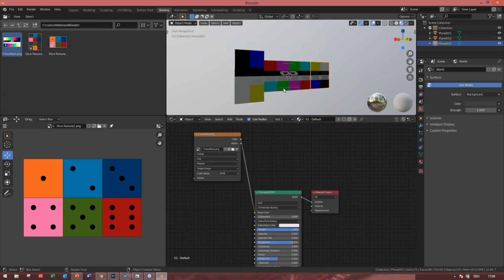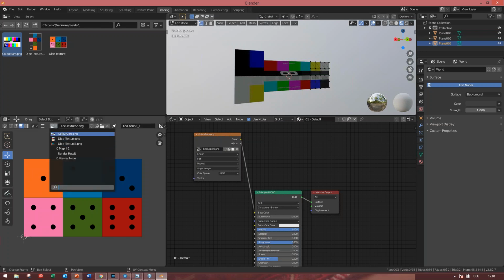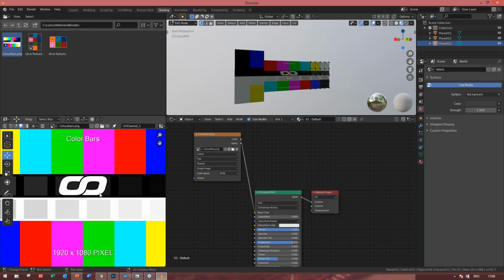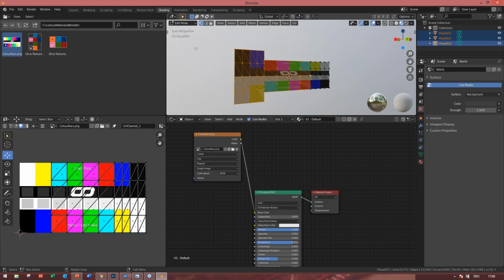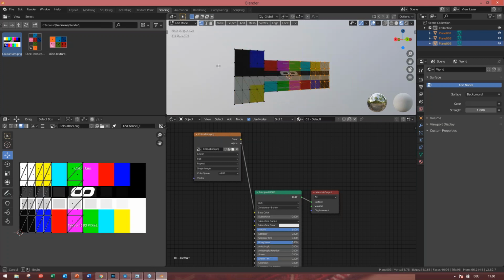So we go now to edit mode and change it in the editor. I can select all of them, go back to edit mode, and you see the UV mapping for all of the chosen faces. And you can change it like we have done for the cube.